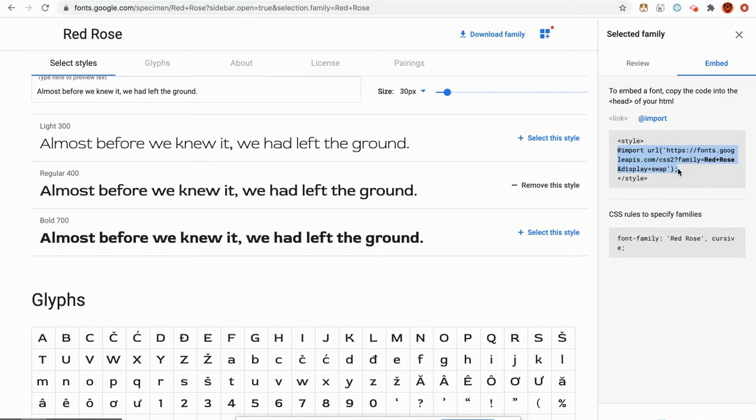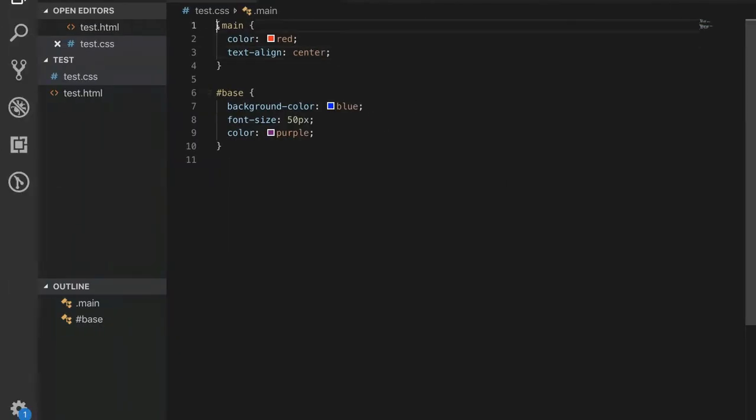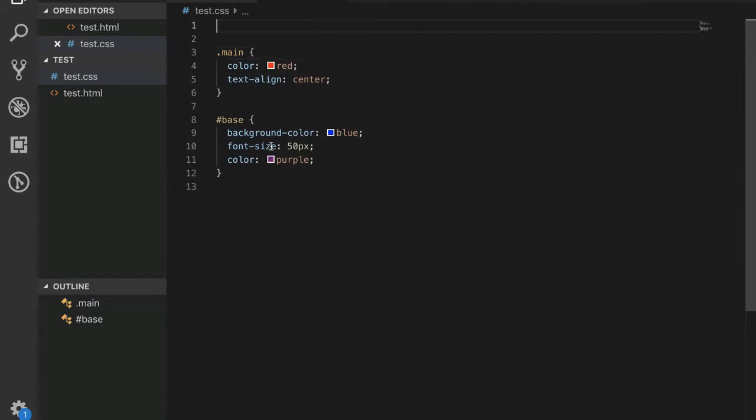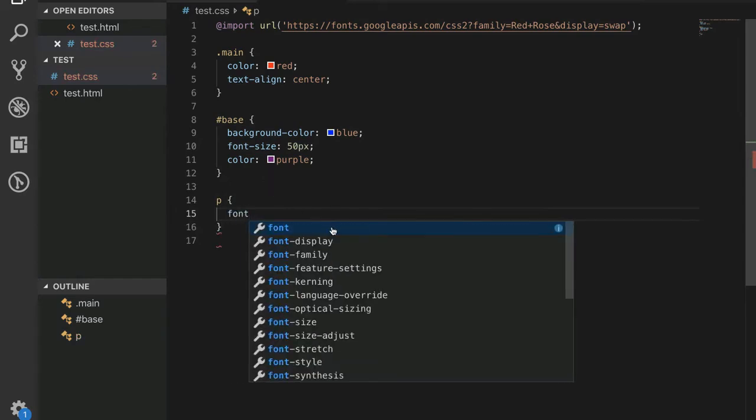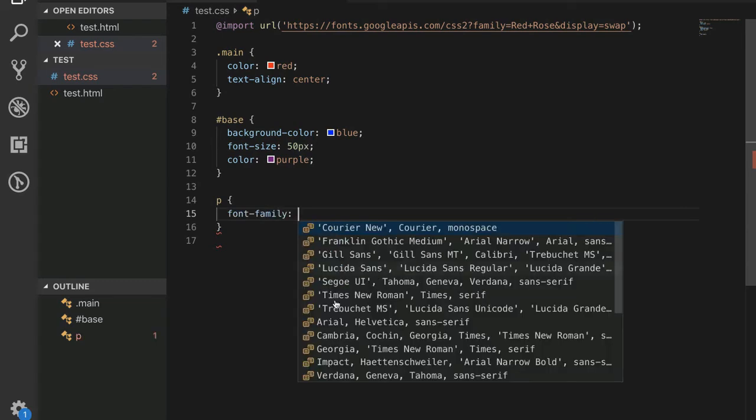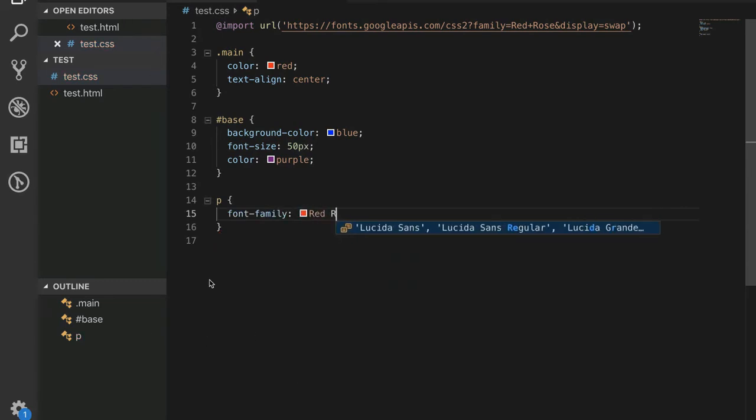So Command C, and we can go back to our code, and then at the very top we can add Command V. So now we have this style. And let's say I want to change the style of the paragraph tag. So we can choose P, mustache brackets, enter, and then inside we can choose font family, it popped up over here, and we can choose, because we've imported it, red rose.